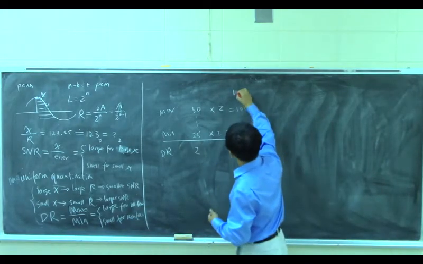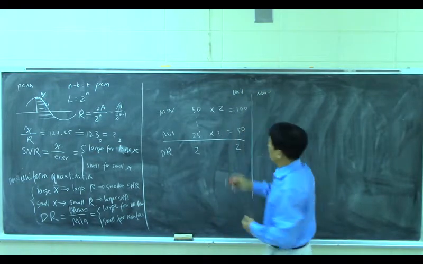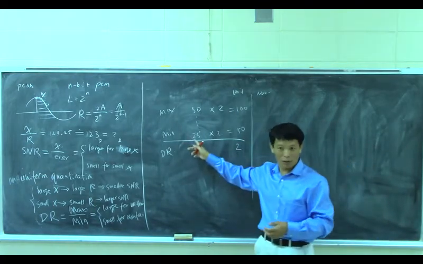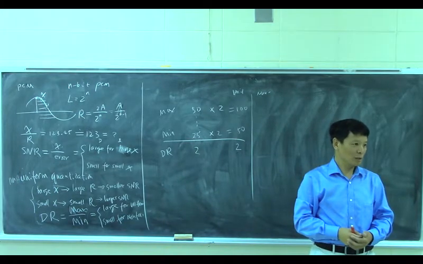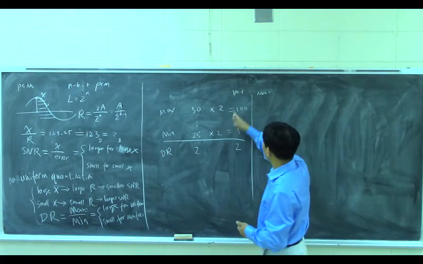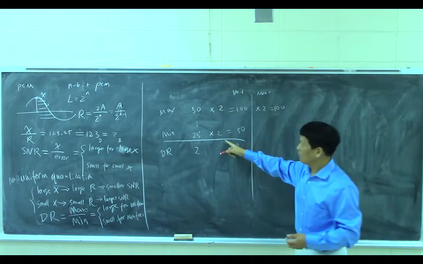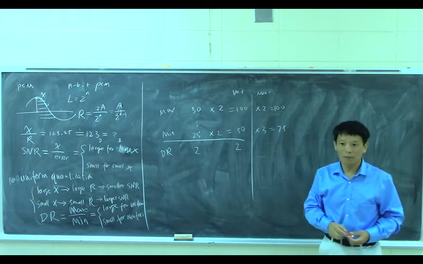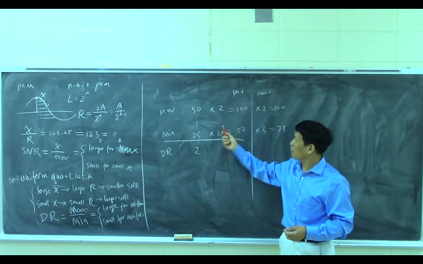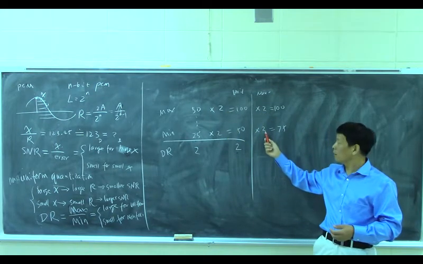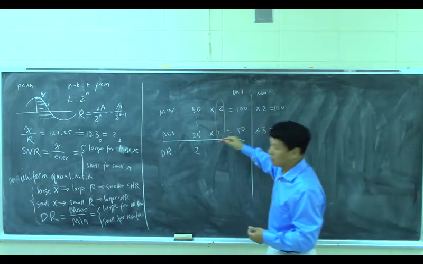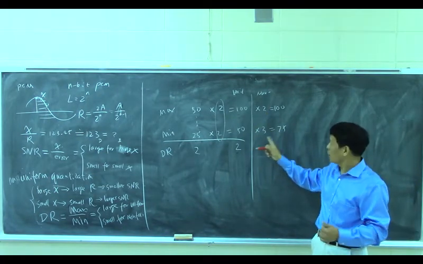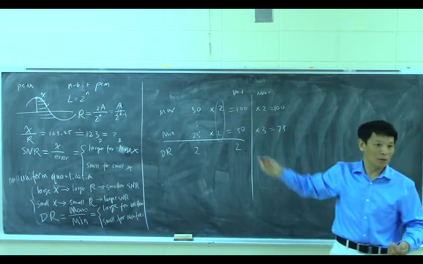Okay, now I will use the non-uniform curve, right? That means this is uniform. Non-uniform means if your score is large, I will multiply by a factor that is smaller. If your score is small, then I will multiply by a factor that is large, so I give you more curve. So for example, on this one, still multiply by 2, so I get 100. But this one, I will multiply by 3. This one will be multiplied by 3, giving you 75. Any numbers in between will be multiplied by a number larger than 2 but smaller than 3. So this factor will not be uniform. Does it make sense to you? If you are good, I just multiply by 2. If you are small, then I multiply by 3. If you are in the middle, I may multiply by 2.5 or something.